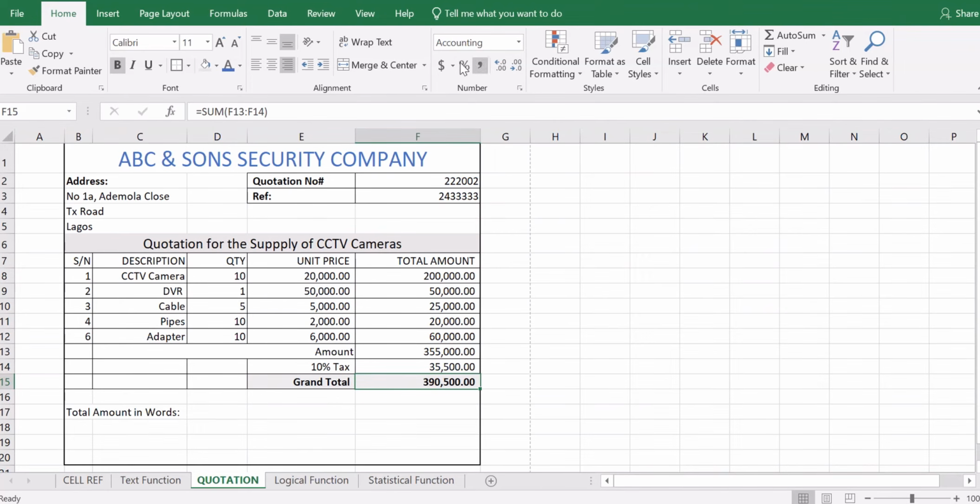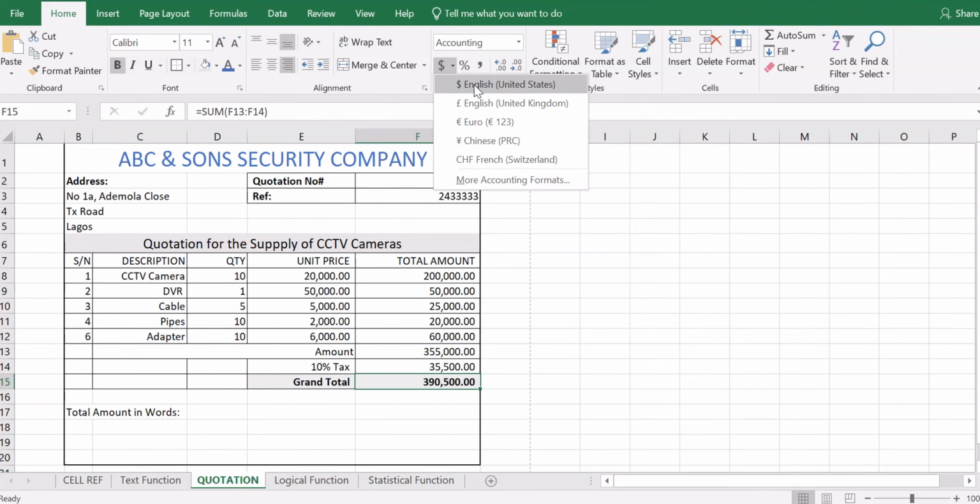Under the number group of your Microsoft Excel, under the Home menu, you have accounting and number format. So you can click this arrow for the shortcut. If it is dollar you want to apply, you go ahead and apply the dollar sign. You can see it there. If it is pounds, then you go ahead and click on the pounds. If it is euro, you go ahead and click the euro. I don't know whichever country you are watching this video from, you actually have your currency listed there.